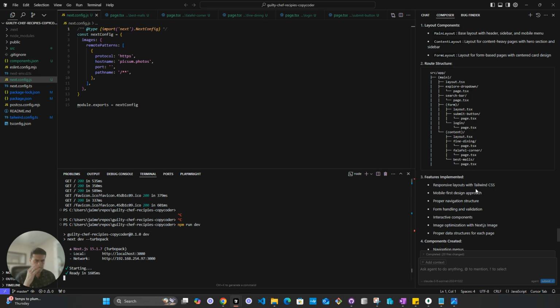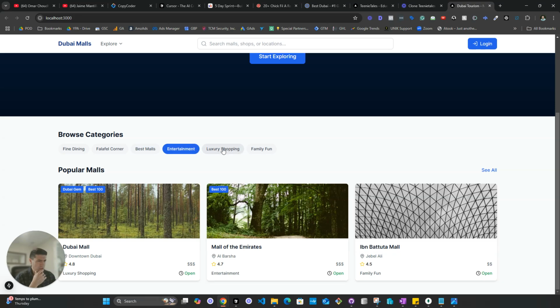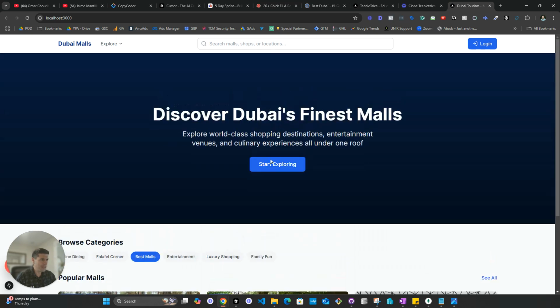The second prompt normally gives you the functionality of other pages, which you've seen in previous videos. So I'm not saying anything wrong with CopyCoder right now. It is actually working, and I've seen it work for this one, a specific example. It's probably hard to decipher what it was supposed to do, which, it is what it is. So this is more of a landing page, the home page, and you actually grab the home page and just gave us the layout, but it didn't really give me the functionality.